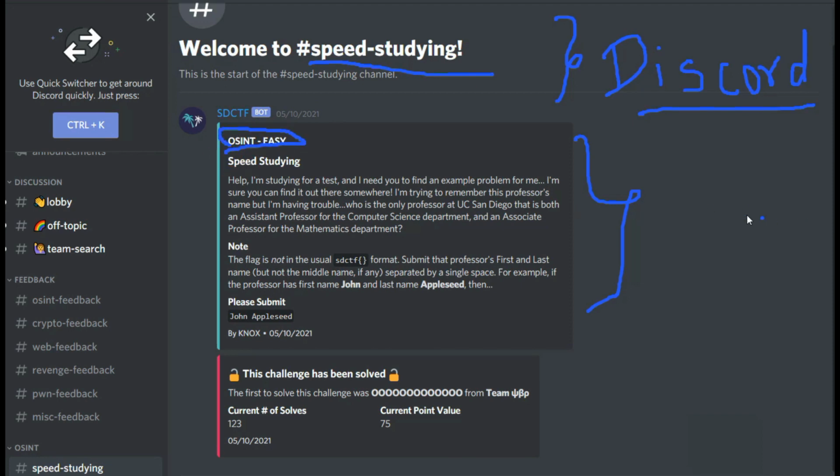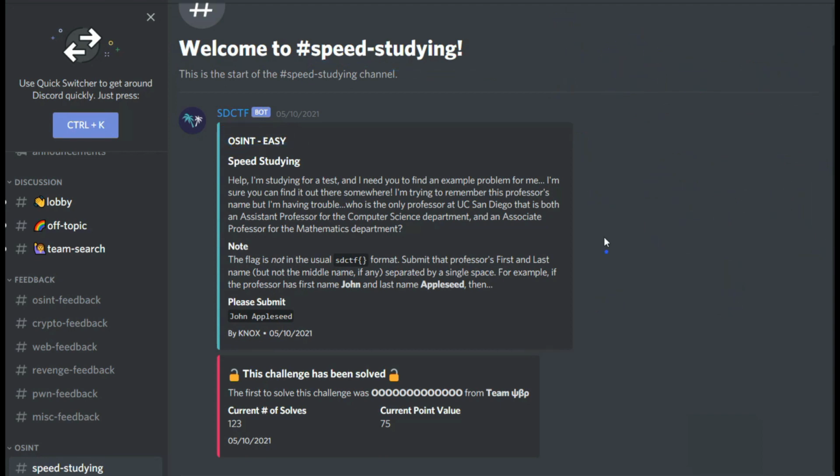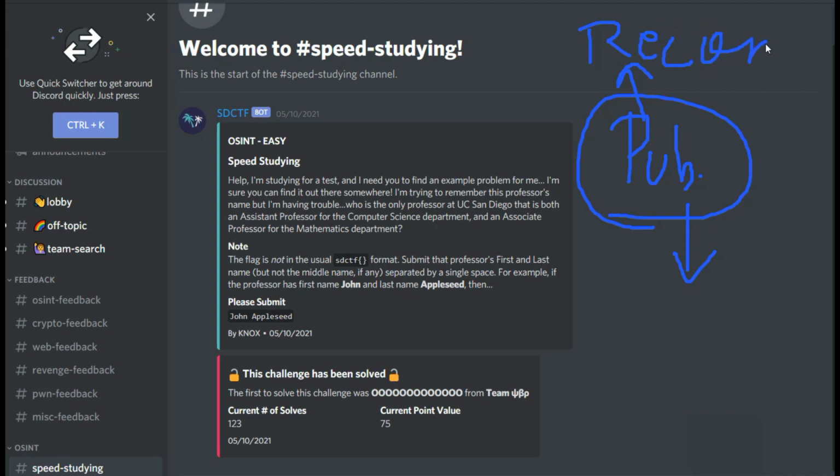We will be taking up OSINT because it's for beginners, and beginners should know that OSINT is actually information gathering, or gathering publicly accessible information. It is also known as reconnaissance, and in terminology can also be said as recon. I will write here recon only. It is known as reconnaissance. Okay, so let's get to the question.